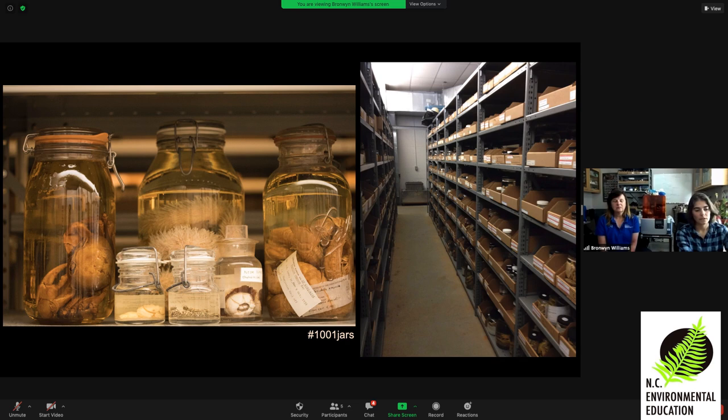The reason for this is not that they're top secret. In fact, this has been a bit of a frustration for those of us who are tasked with caring for these collections, in that the specimens we have behind the scenes truly are important and indeed essential for understanding a lot of things about how the world works, changes in the environment, and on and on. We do tackle a lot of this in our 1001 Jars initiative, which is a whole other topic.